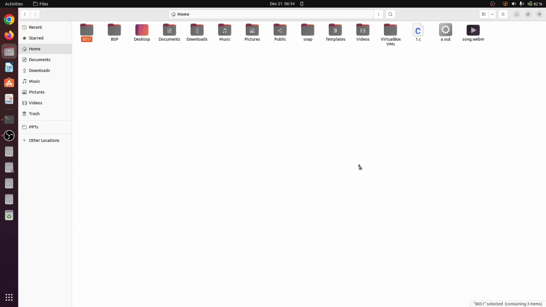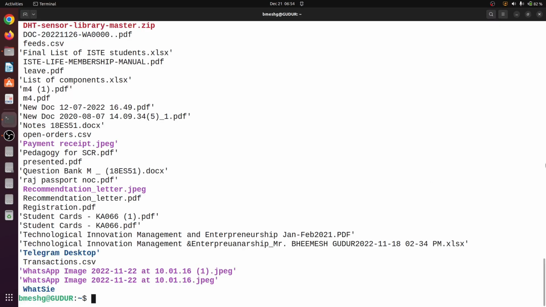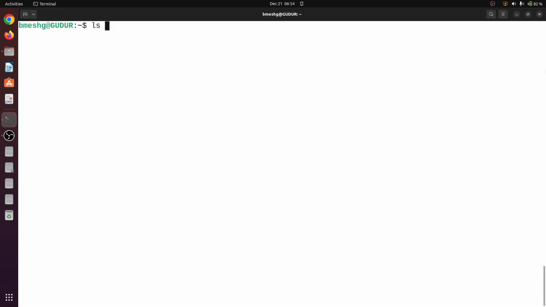Dear friends, if you see here, this 8051 has even one more folder within it. So with ls, the next thing you can give is a file name including its path. For example, I will write 8051, then within this I want to, this is the directory.